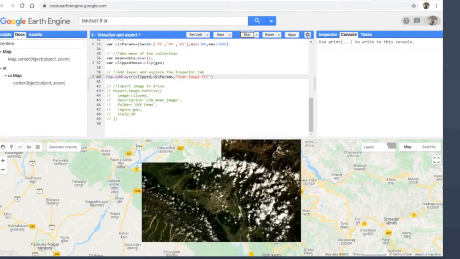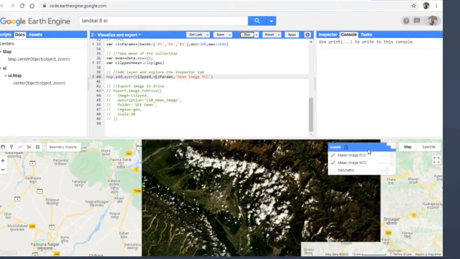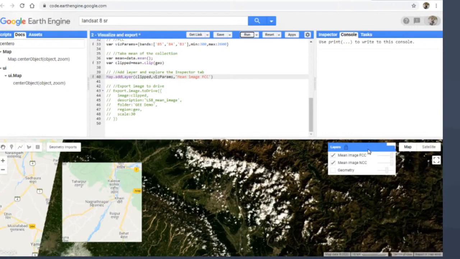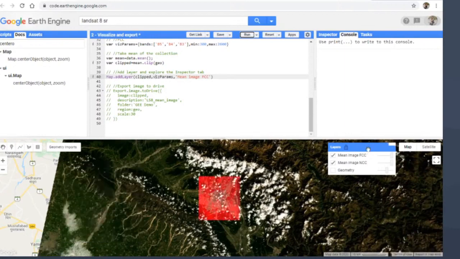So this is the natural color composite image which was displayed earlier. And this is the false color composite image which has been clipped to my region of interest.